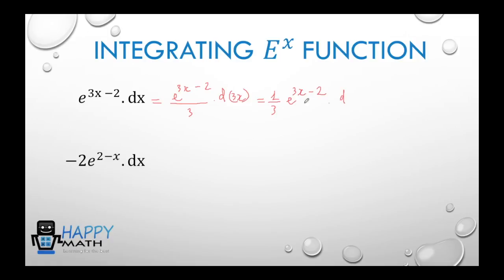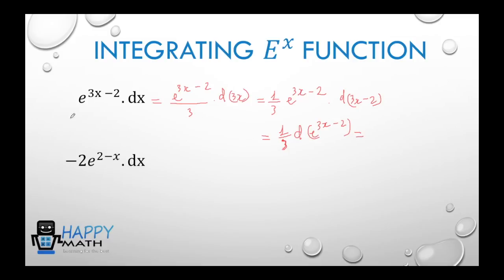And now from d of 3x, I will change the derivative to 3x minus 2. And it doesn't change outside the derivative because it is a constant number. So from this one, you see the formula in this way. I move the main function from outside the derivative to inside the derivative. It is d of e power 3x minus 2.